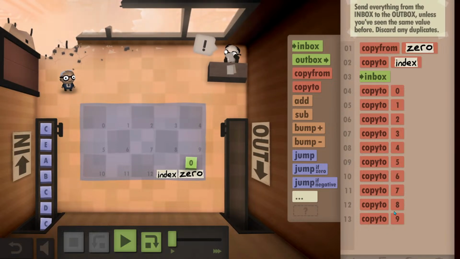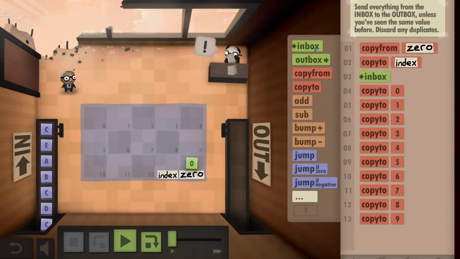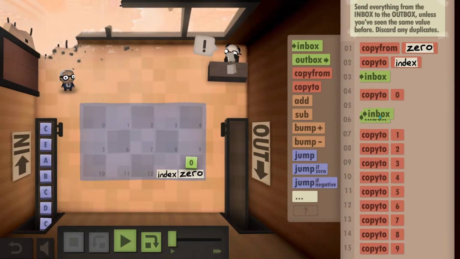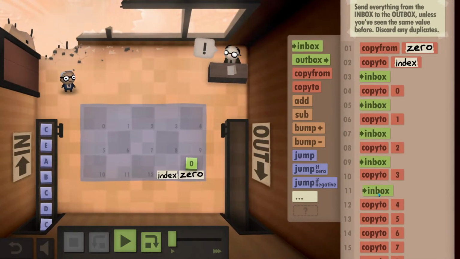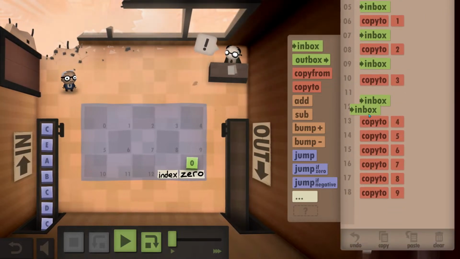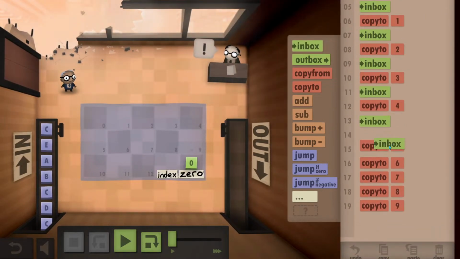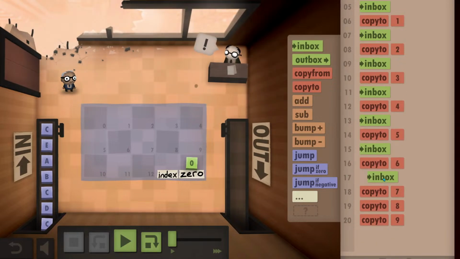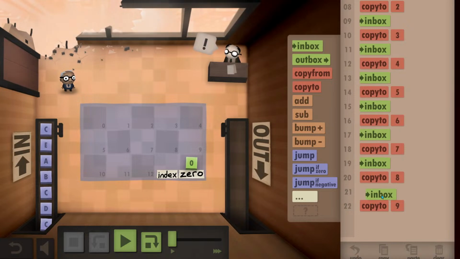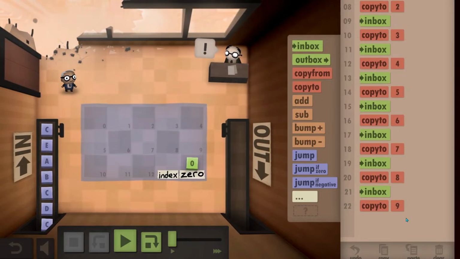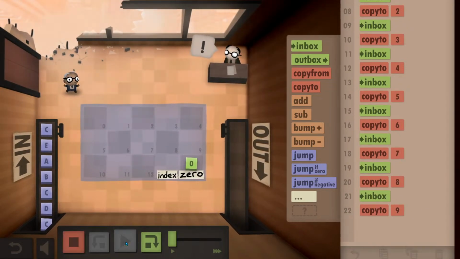Zero through 9. Okay. Inboxes on all of them. I don't care that I am using way too many lines, because this one is all about going fast. And that's the fastest way to do it.